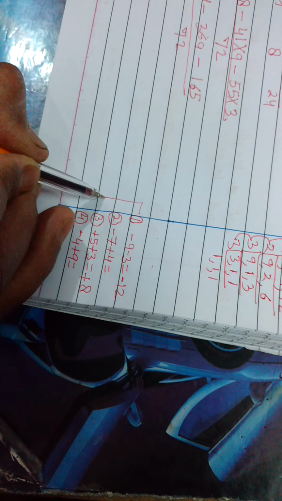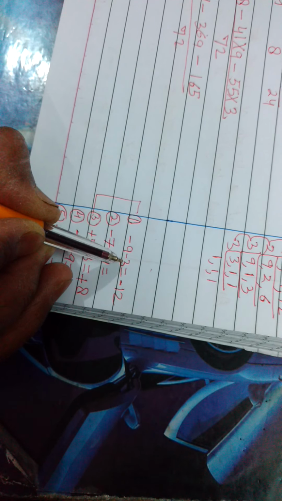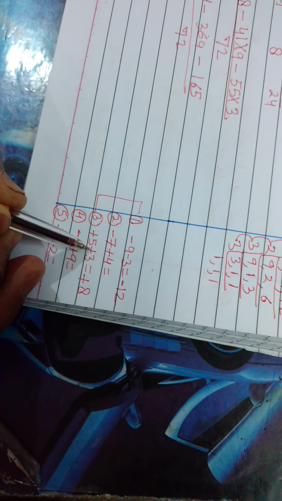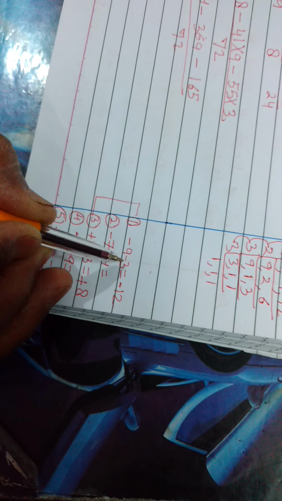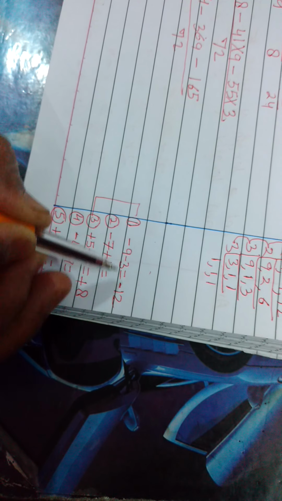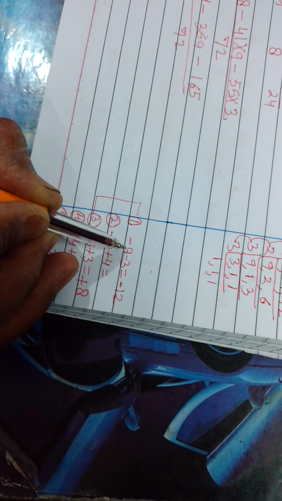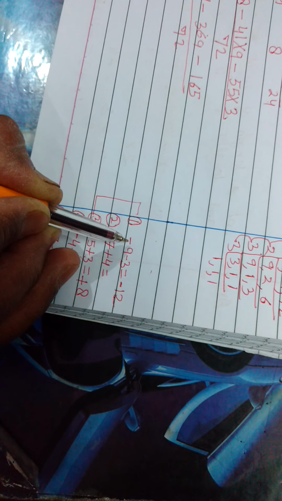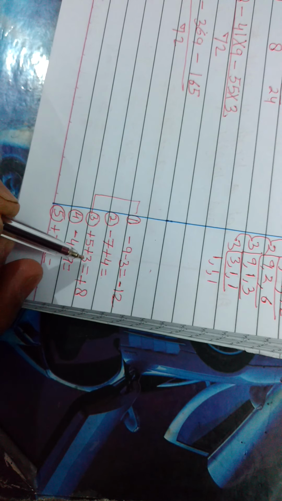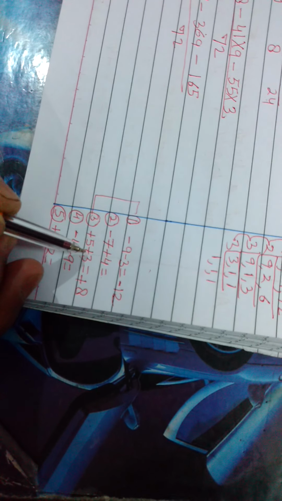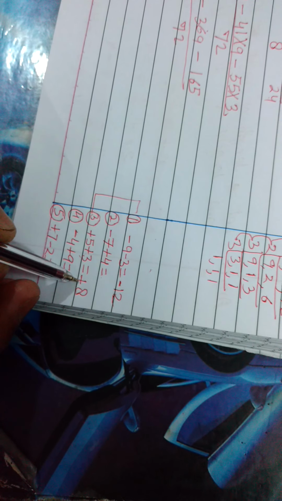Look here again, 9 and 3, both have the same sign, that is minus. Here both have the same sign, positive. If they have the same sign, whether minus or positive, in both cases we add. Here 9 plus 3, 12. And what sign will come in the answer? The sign they have in the question. In the question they have minus sign, so we put minus sign here. Here they both have plus sign, we add again. So what sign do we put? The sign that is there in the question. They have plus sign, so we put plus sign.